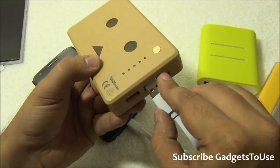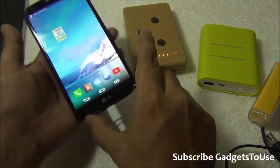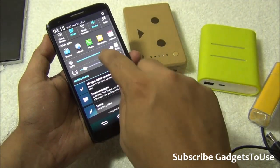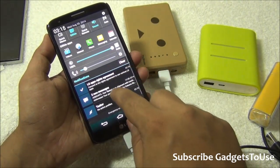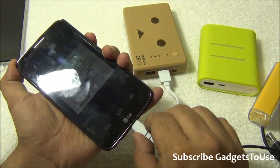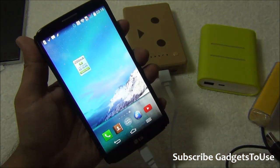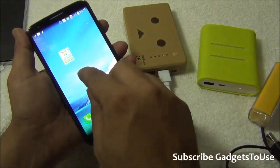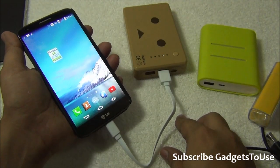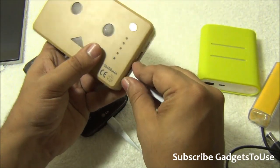With another battery pack, we have an output port for 1 ampere and also a 2.1 ampere port for tablets. Normally people think that if you charge a smartphone with a 2.1 ampere port it will charge faster, however it is actually showing that the device is charging slowly. So even with the 2.1 ampere port, the output current is high but the device is not charging properly — it is charging slowly.